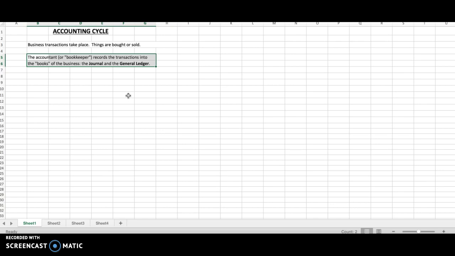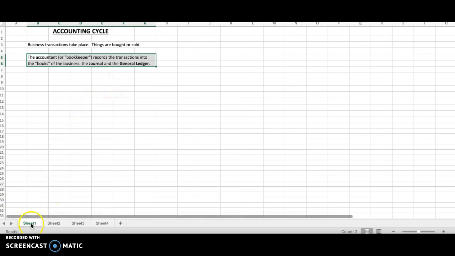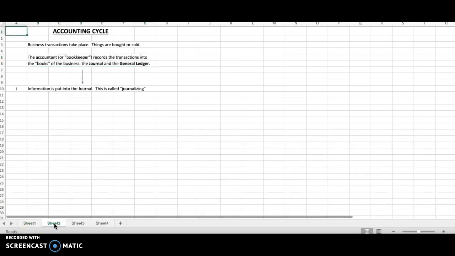And this is an important concept. There are two books that we will talk about in this course, the journal and the general ledger. Now I'm going to move down to the bottom of the page here. If you look at the bottom and you are familiar with Excel, you know there are various sheets. I'm on sheet 1, and if I click to sheet 2, I add a little information.